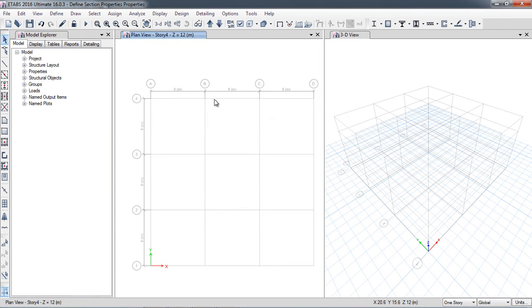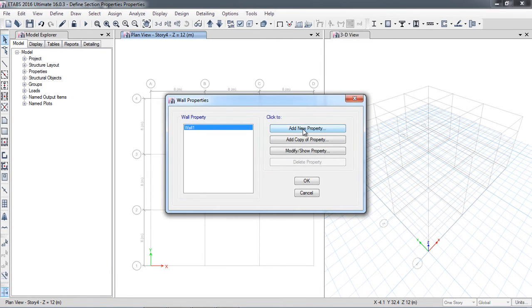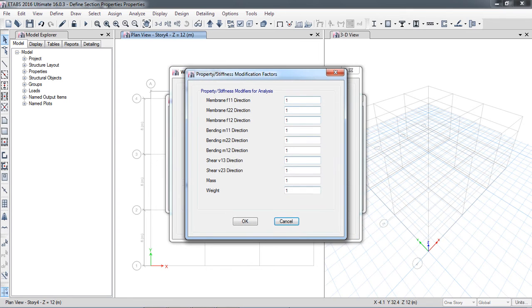Okay, now I will define the wall sections. Here is a wall section, add new property. Here I am defining a wall of 200 millimeter, that is 8 inch. Wall material will be 28 megapascal. Wall thickness will be 200 millimeter, and the modifiers for the wall I have to change also.